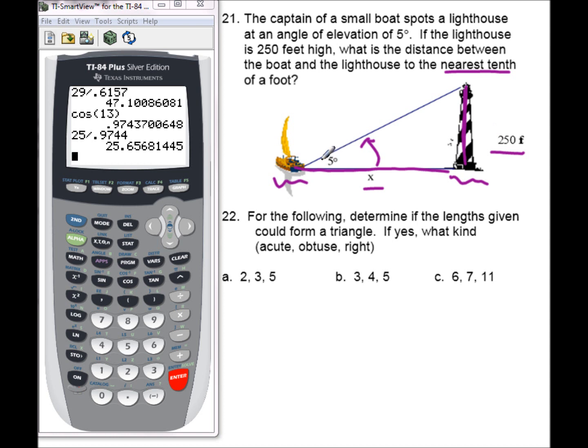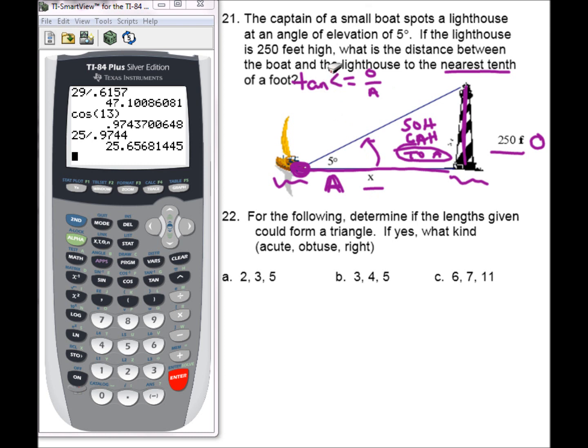Okay, so we have one side and an angle, and we're looking for another side. We're using trig again. So SOHCAHTOA. Okay, we're going to use 5 degrees as our reference angle, and with 5 degrees we have the opposite side, because 250 is opposite 5 degrees, and x is adjacent to, not the hypotenuse of the triangle, in relationship to 5 degrees. So opposite and adjacent is our TOA. And that says the tangent of my angle equals the opposite side over the adjacent side.